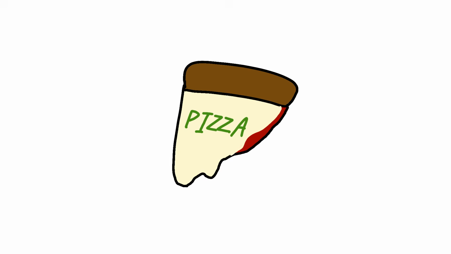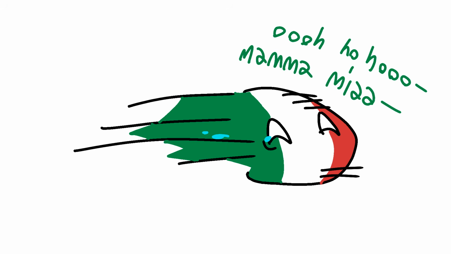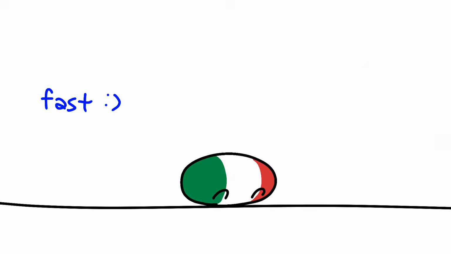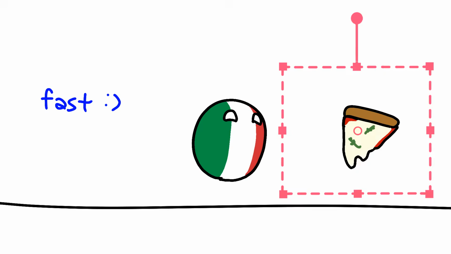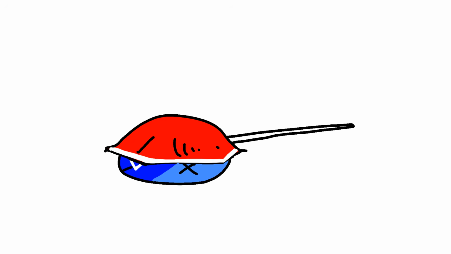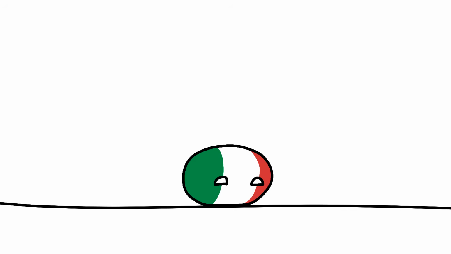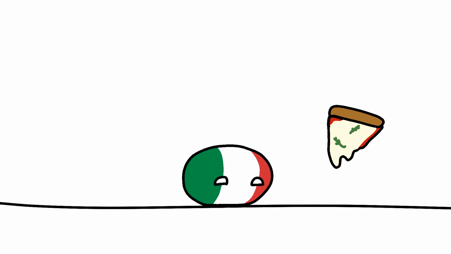And you draw the pizza that Italy came for. If you want to make Italy run faster, you can delete some layers. Copy it and paste the pizza at the end of the direction the ball is going in the second half of the frame. Gradually approaching the ball in the next frame, and draw the pizza stop there as well in the section where the ball stops. Italy chasing pizza is complete.